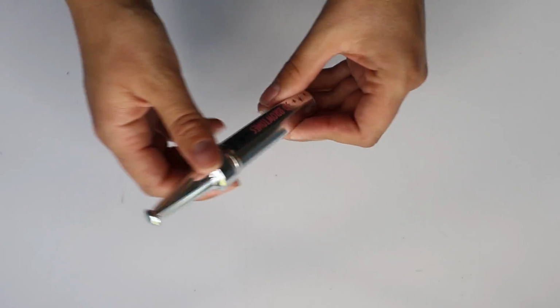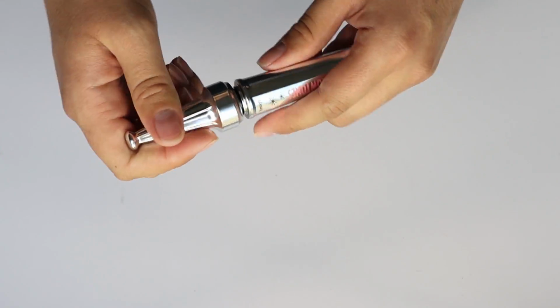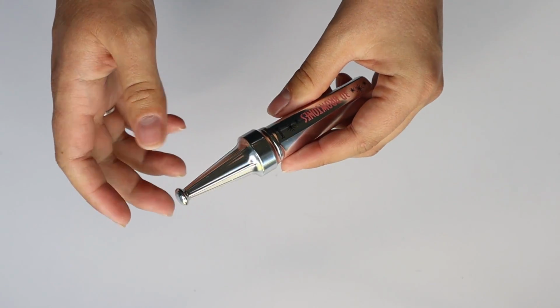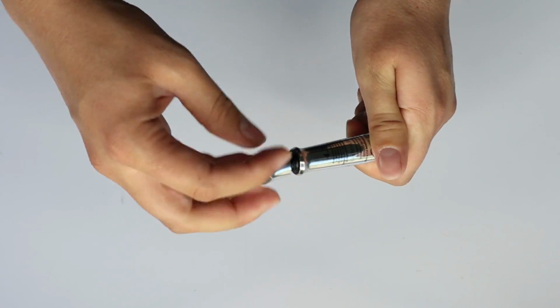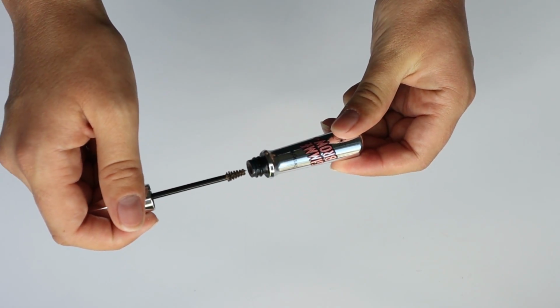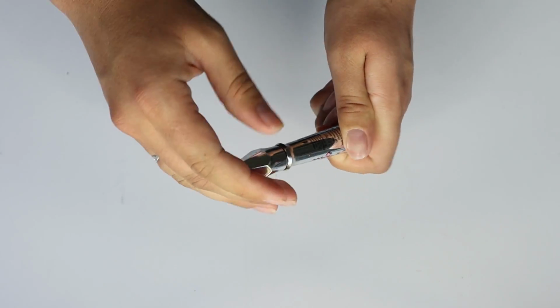This is the Benefit 3D Brow Tones. It's like a highlighter for your brows. It has kind of a shimmer thing. I tried it a few times, never was really into the look, so I'm going to be giving that away. And I'm also going to be giving away this Gimme Brow. It's still kind of kicking around, but it's just a little bit dry and not my shade anymore.